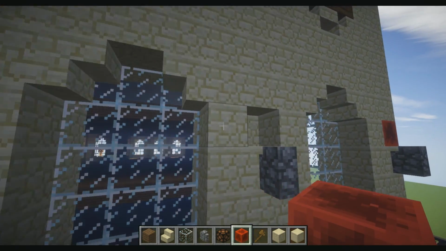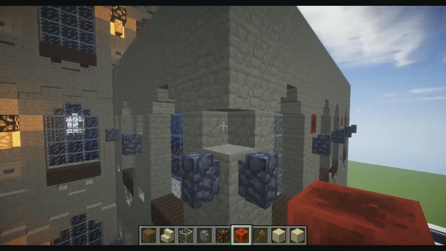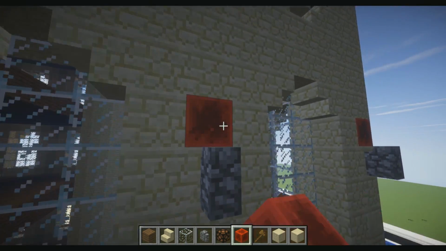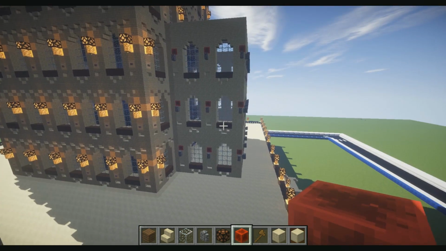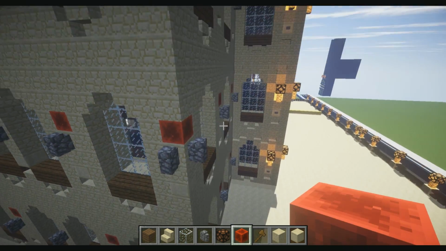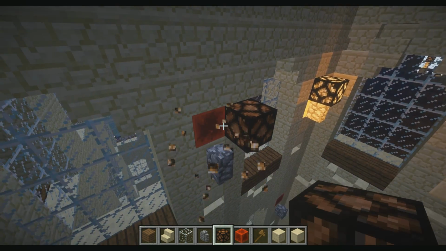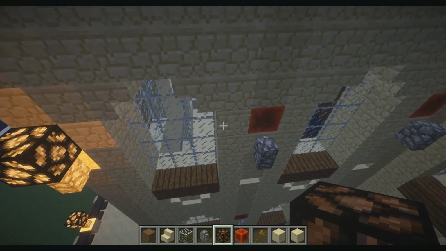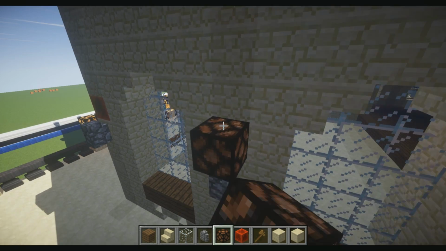But let me just get this all in first. Oops, missed a spot. There we go. And there we go. So this is what I have right here. As you guys can see, just the redstone all over. What I want to do is place it right on that redstone, and the lights will light up. As you guys can see, I'm using redstone lamps, and I'm just going to place that on each part to cover up the redstone. So if you guys can see redstone, you're going to cover it up with a redstone lamp.